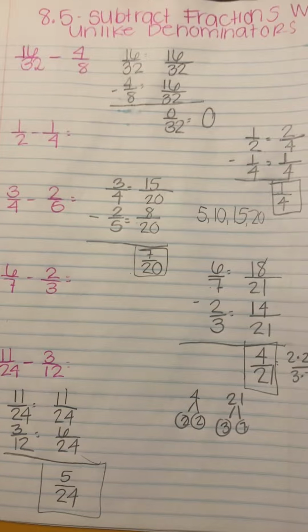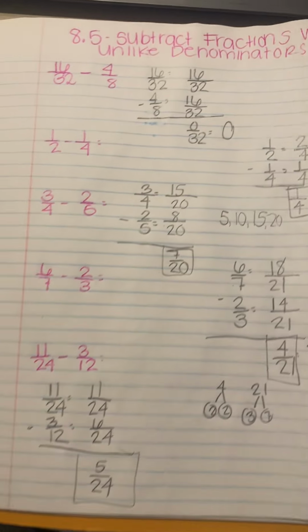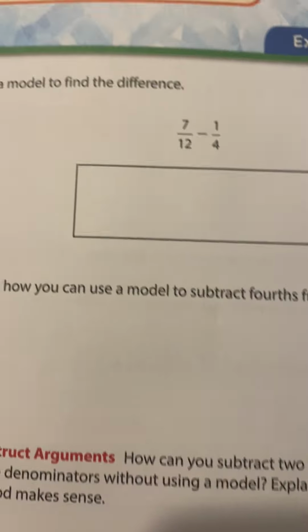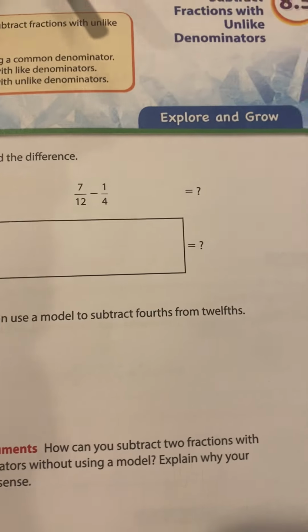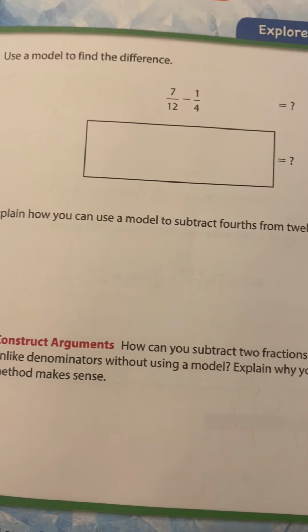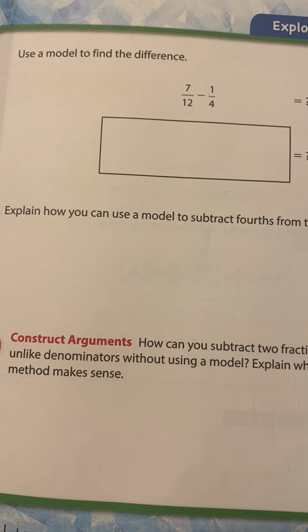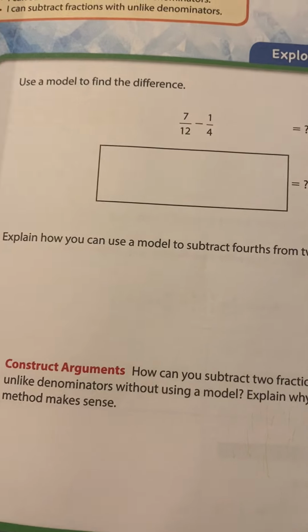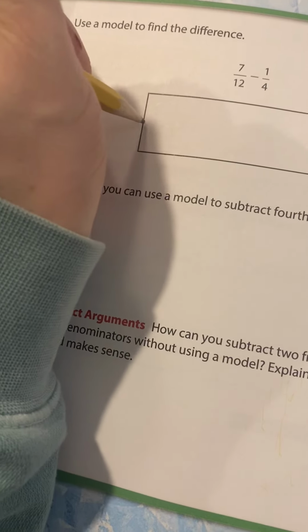So if you have any questions, look back at this video. If you look in the book and turn to page 391, we can do this one together. You can press pause if you don't have your book out. But this says use a model to find the difference. So if you ever get confused and want to use a model.